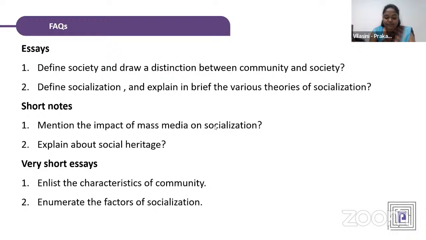Third one, Freud's theory. In Freud's theory, the mind is divided into three basic things: id, ego, and superego. The mind is divided into three parts, that is, id, ego, and superego. Id talks about satisfaction of the desire. Ego talks about mediator between desire and action. Third one, superego, is the reflection of attitudes. So Cooley's theory, Mead's theory, and Freud's theory. These theories you can just list out and explain in brief.